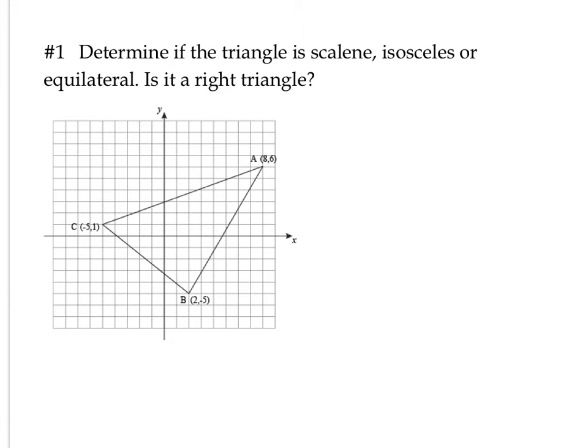Side AB has a distance where we can set up a right triangle. You can use the distance formula, or if you use this right triangle here, the length of one side along the bottom is 6, and the length vertically up and down is 11. You could count it, or just go by the x-coordinates: going from left to right from 2 to 8, that's a distance of 6. And then up and down, going from a y coordinate of -5 to 6, that's a distance of 11. Again, you can count, and you're going to have 6 and 11.